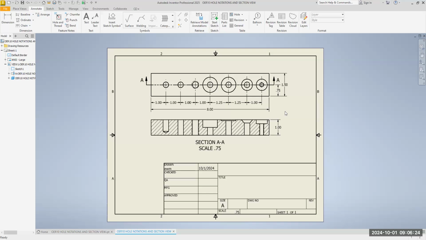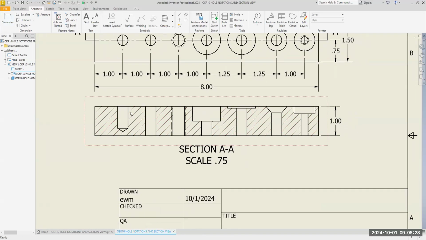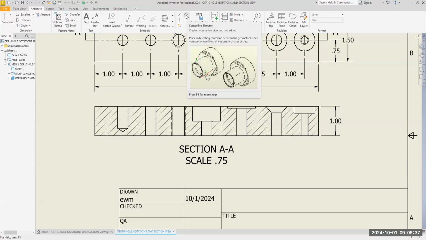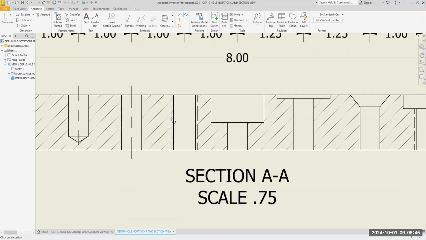We have all of our dimensions defined here. Now we got to come in here. Look, we also have to put the center mark in for these holes. So what are you going to do right here? Go right here where it says centerline bisector. Now watch, this is a nice tool. Click the outermost lines.